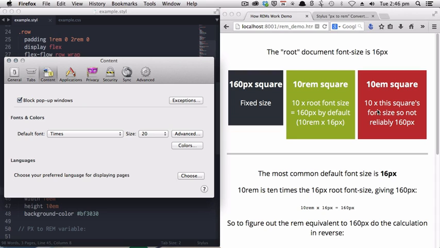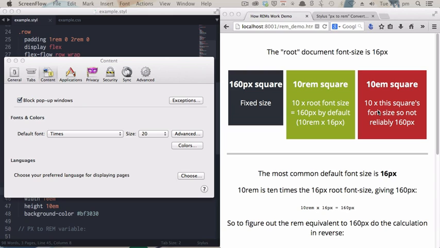So you want to make sure that you allow people to change that default font size and keep your layout and the look of your designs intact. You might be wondering, okay, both of the boxes on the right have scaled up, the rem and the em box, so why not just use ems all the time?